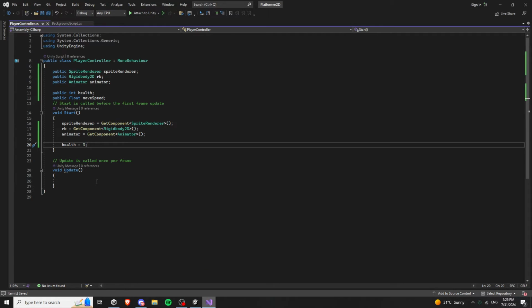Okay, now movement. Movement can be done two ways.